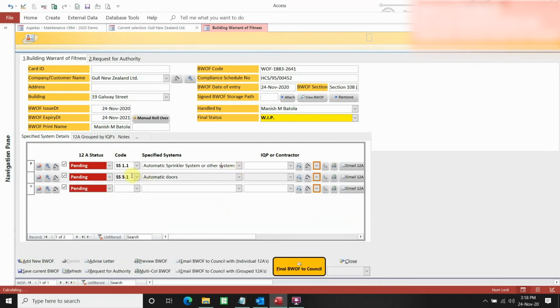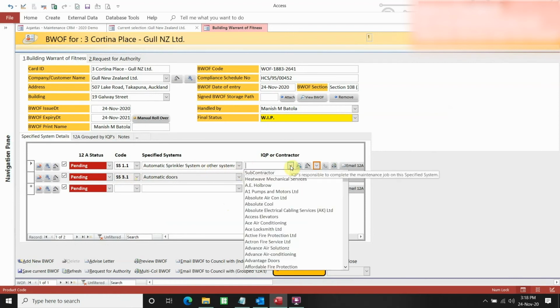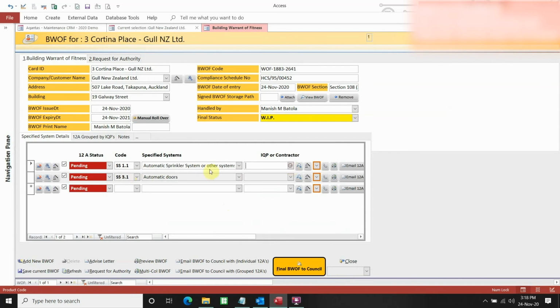And the code appears automatically. So for each specified system, I need to have an IQP. So if I want to know who are the previous IQPs who work for these particular specified systems, I can click on this orange box and it can show me the previous ones, previous IQPs. Okay, so I can choose from that.